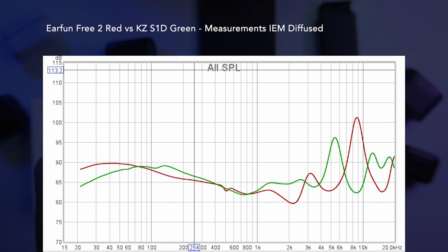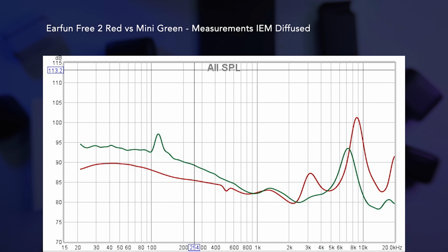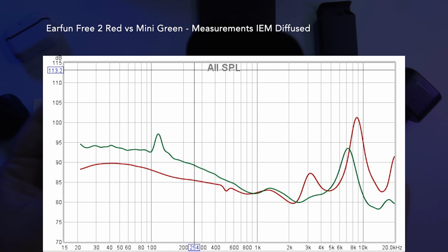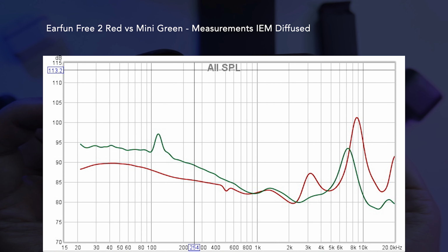Actually, let's compare it to some dynamic drivers that we have here, wired ones in the channel. So looking at the Blonde Mini, the Blonde Mini has similarities in the trend as well, but your Blonde Mini is gonna be more bassy of a listen here. So looking at the bass region, the bass in the Blonde Mini is gonna be 5-6 dB more elevated in the mix. In the top end as well, the Blonde Mini is gonna be maybe 5-10 dB less so in that regard.